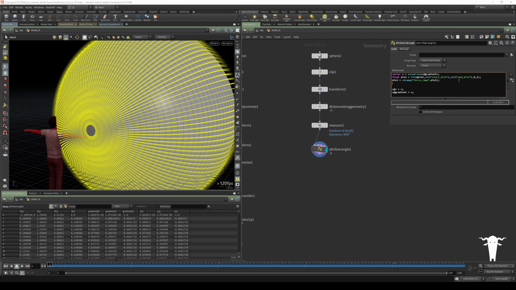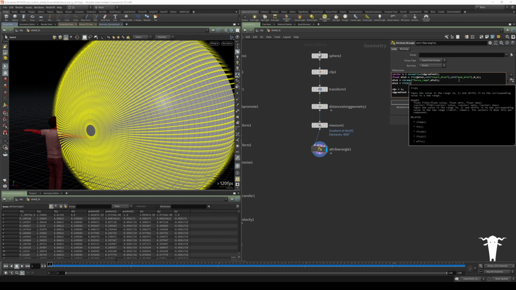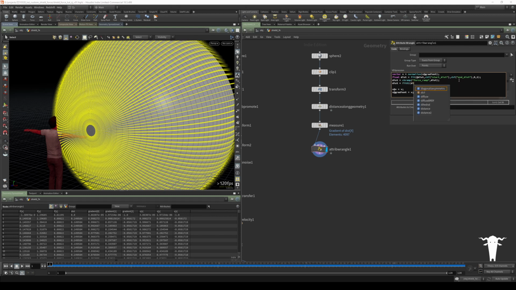So I'm gonna get dist again, and I'm gonna fit that again. And I can make it fit 01 because I already know it's between 0 and 1. I want to fit dist. And then I'll say channel F. I'll call this start force, or it could be near force.